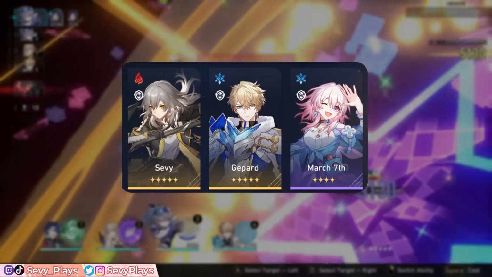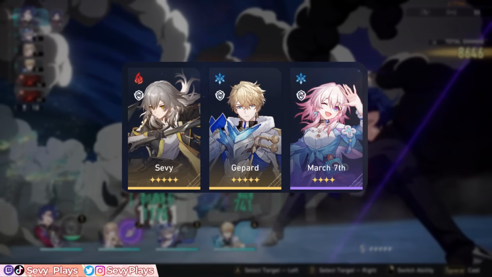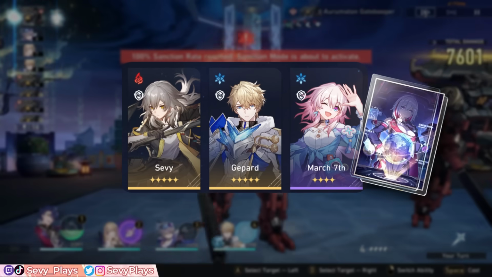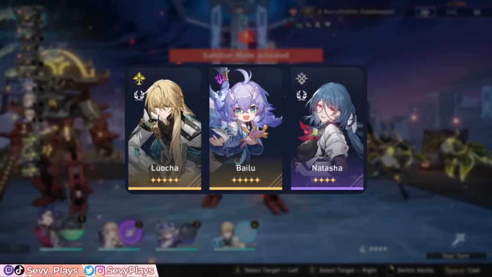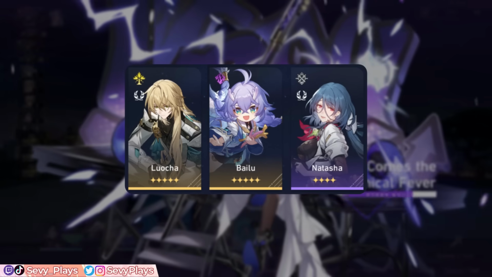Welt doesn't have any dot application, but he can slow and delay enemy turns as well as increase their damage vulnerability. As for survival units, Gepard, March, and Fire MC will all do the job with protection and aggro manipulation, though Gepard provides the most comfort. You can even give them the ability to apply burn by equipping the Universal Market Light Cone. All available abundance units will pretty much do the job too, though they have varying degrees of healing potential and extra utility.